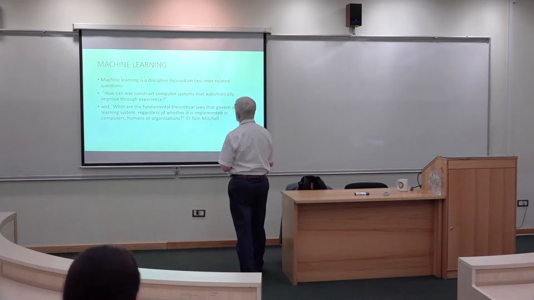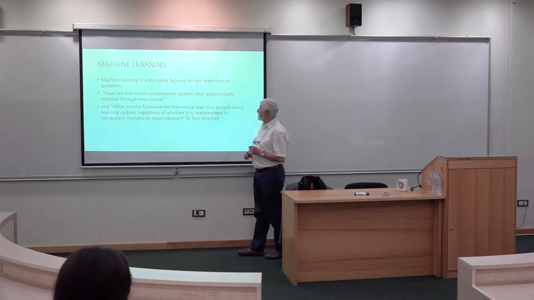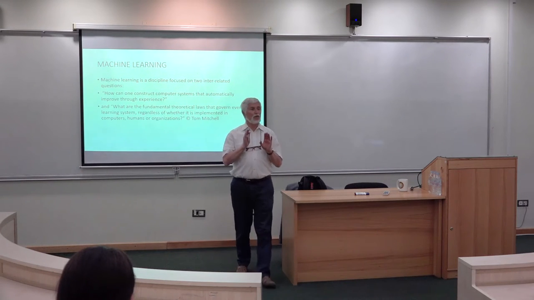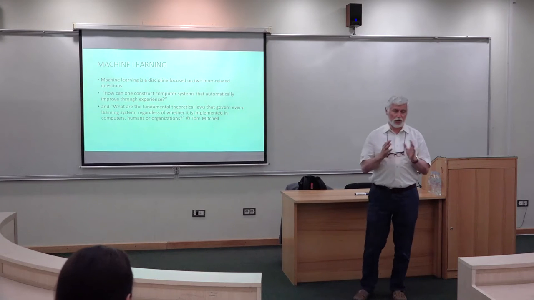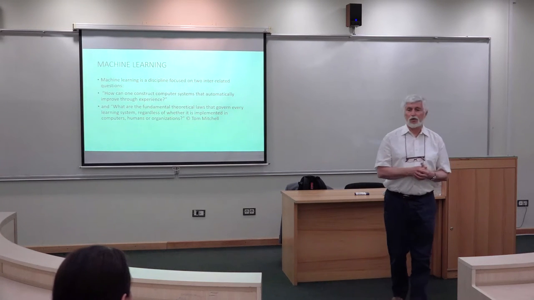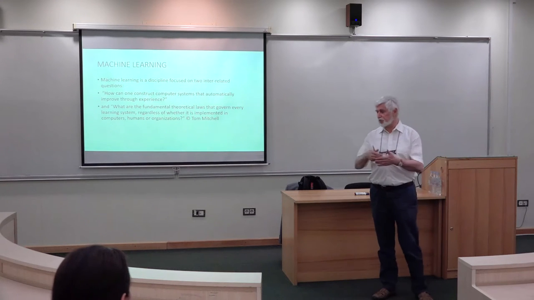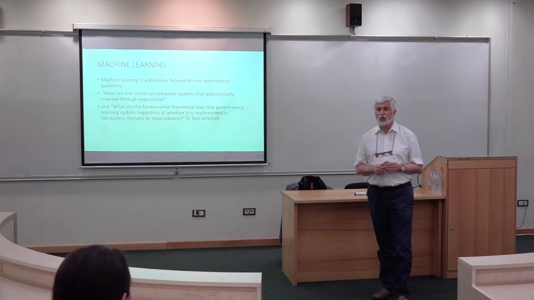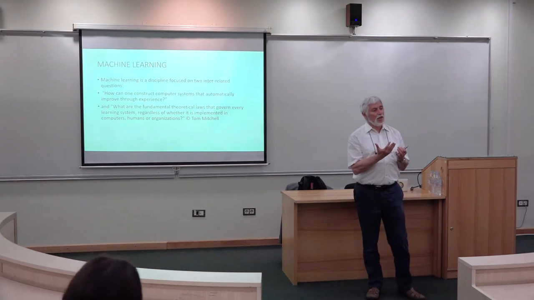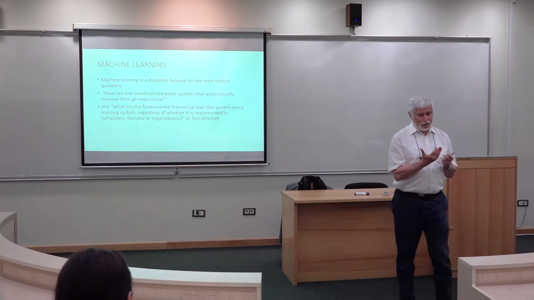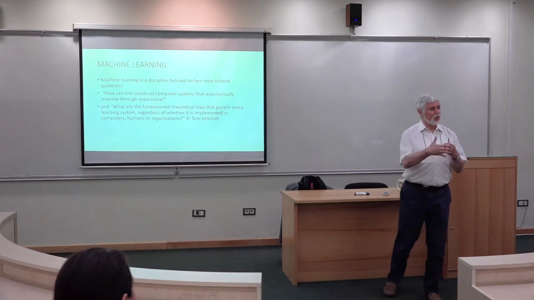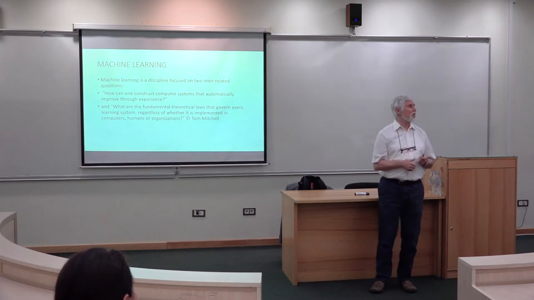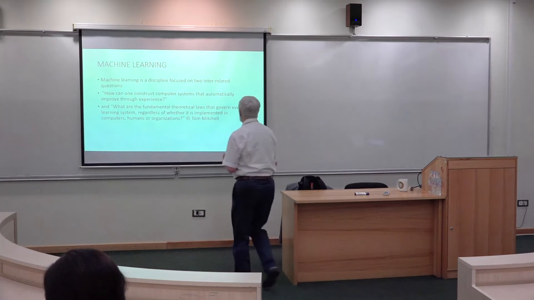And the second question, and this is more interesting also, is what are the fundamental theoretical laws that govern learning systems, regardless of where they are coming from? Because we have learning, of course, in organizations, we have learning in humans, we have learning by computers, but we also have learning by some animals. Animals are also learning. So what are the fundamental rules? And we will see that some of these rules are also implemented, for example, in deep learning. Deep learning is using some of these rules, but it is implemented in a programming environment.